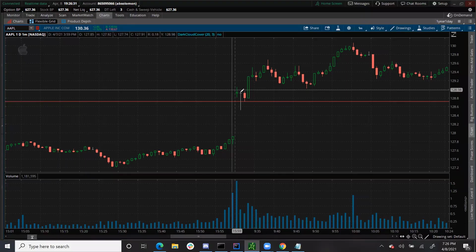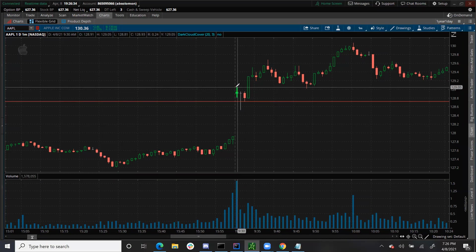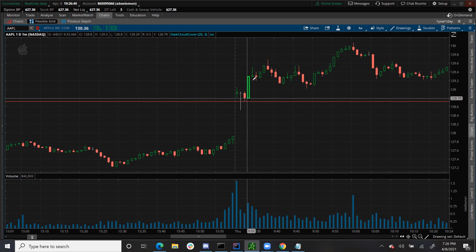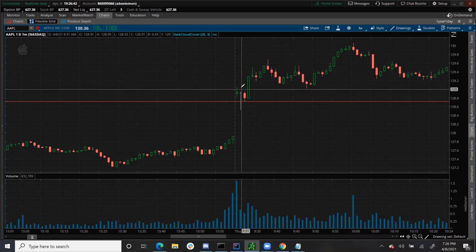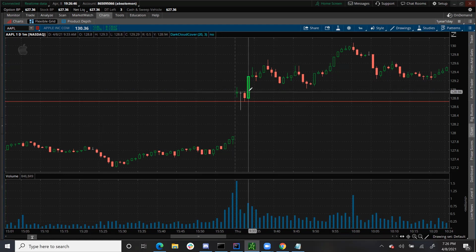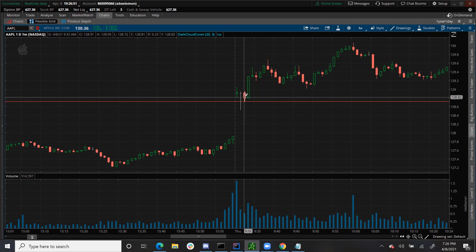So right here, this is a really pretty one on the 1 minute chart. 2, 2, 2, 1, and then boom, right there. As Rob would say, taking all these guys out, right? So you took it on the break of the 1 bar.